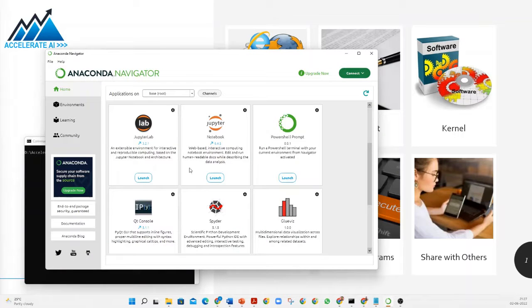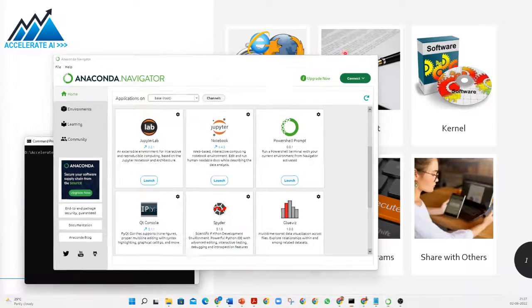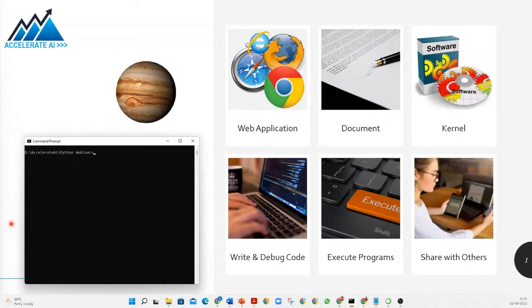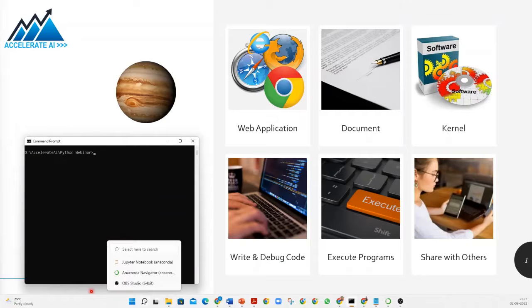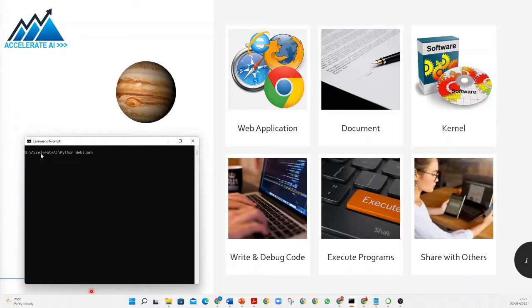The Anaconda Navigator looks something like that, and you can click on Jupyter Notebook in here to launch Jupyter Notebook. And the third option is from your menu itself, you can go and launch Jupyter Notebook from the menu on your Windows computer.